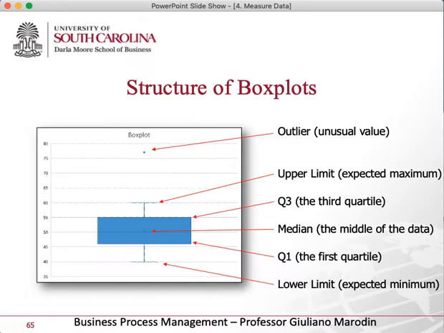Okay, so it tells you if there are any outliers, and it creates this image here, which presents the median here, the mean, which is this line here. You have the Q1, sorry, the first quartile, so 25% of the data is here.